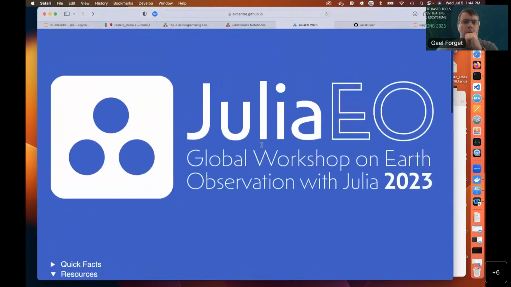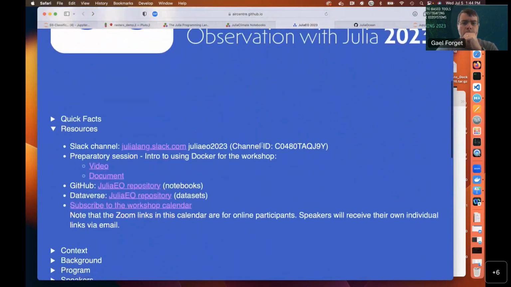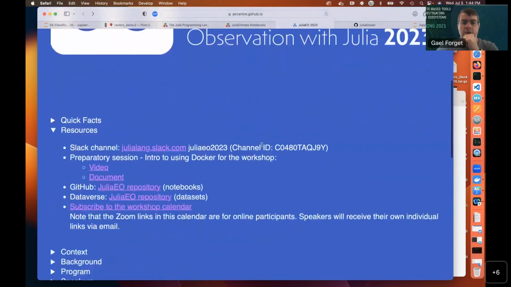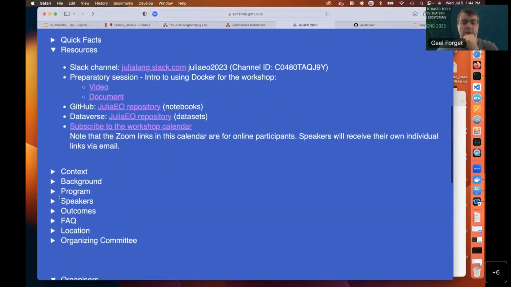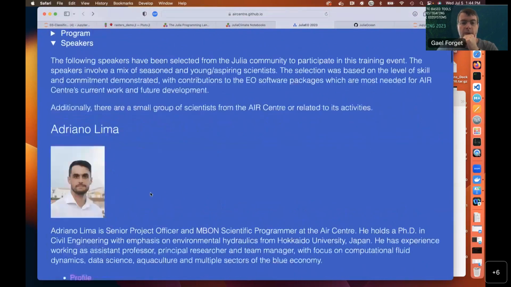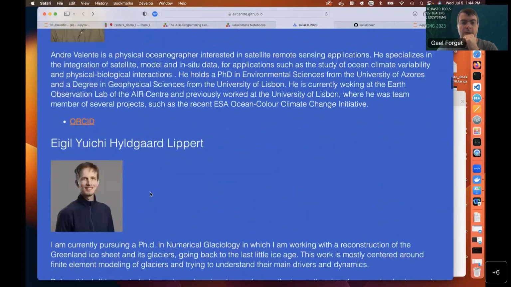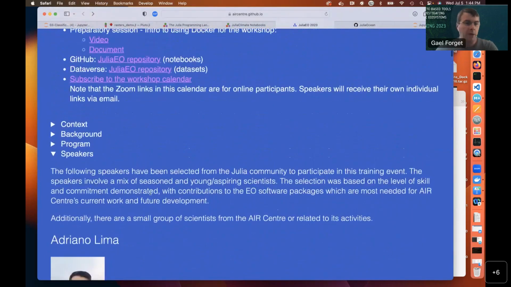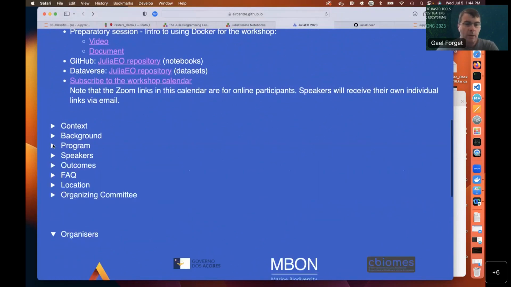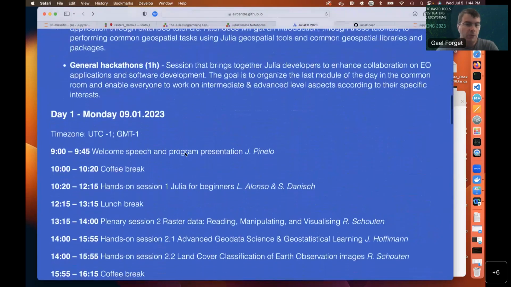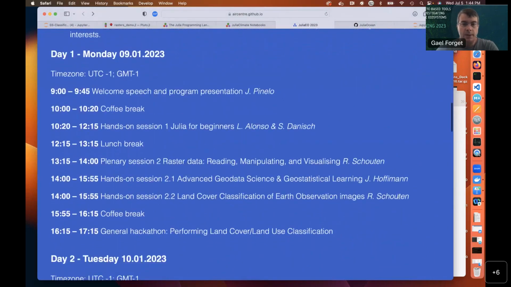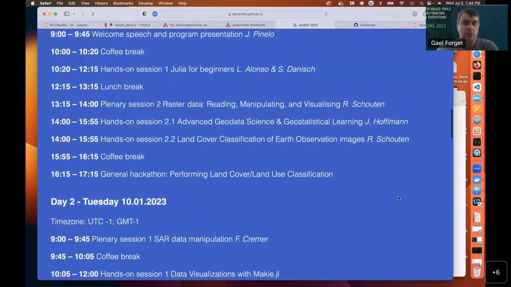What you will find here is a lot of useful information about the contributors that participated in this event. I'm not going to go through everybody's bio, but we were about 20. The program involved 5 days of lectures and hands-on sessions.